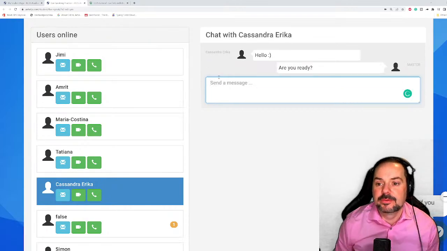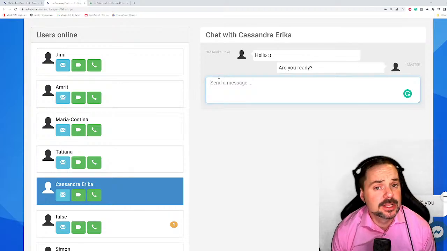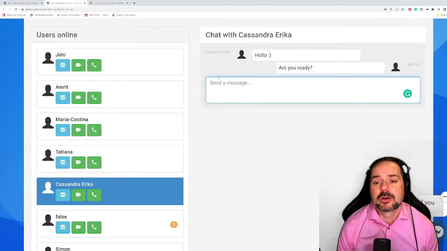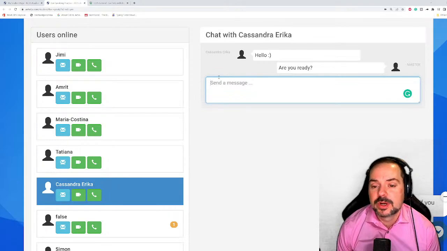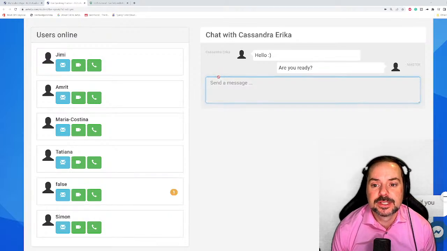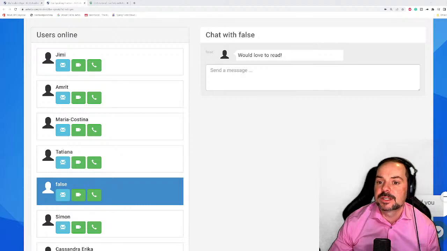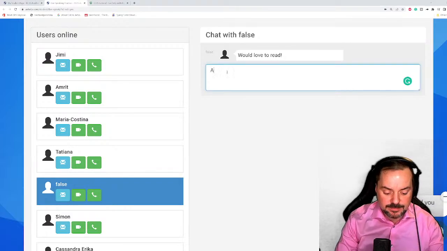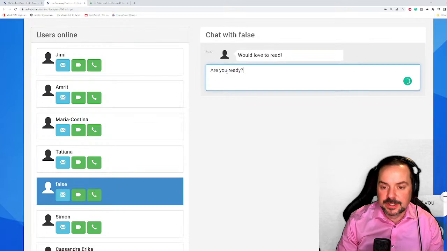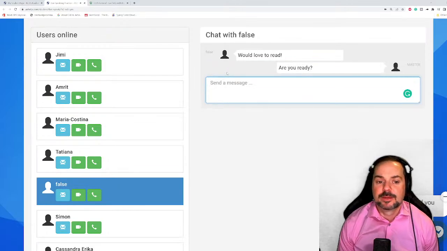So Cassandra, are you ready to do a little bit of reading? These are nice long paragraphs. They're a bit more challenging because it is passage three, so you come across some more unique words. It's a very specific topic, painting a fresco on the Sistine Chapel. I think we just lost Cassandra, which is fine. And I think this is Saeed. I would love to read. Okay, we'll find someone here. We got people coming in.